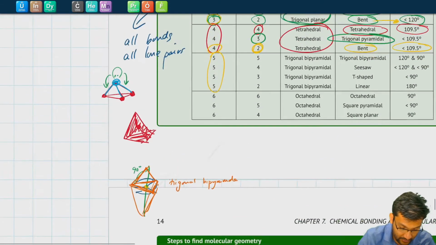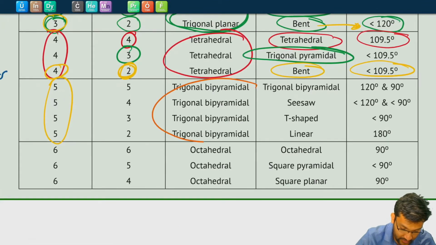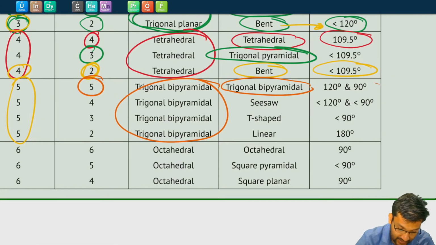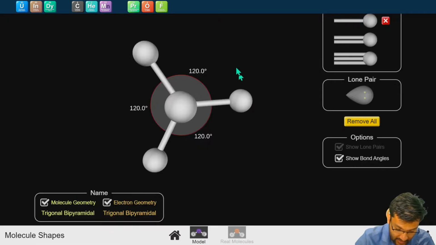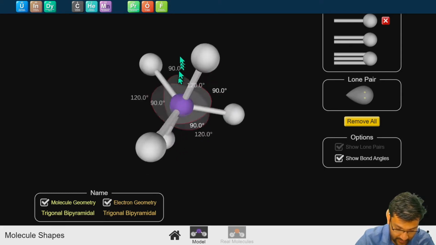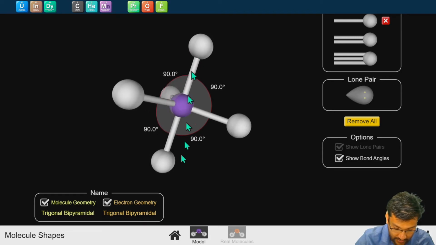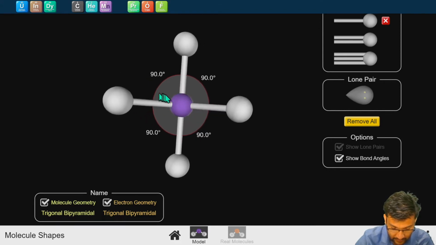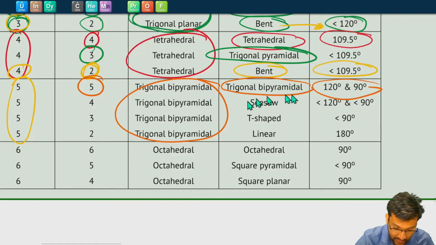Right? And so that is the electron geometry, which is also the geometry of the molecule if all 5 of those groups were bonds. The angles here, we have 2 different angles because these atoms in the middle that form part of the plane are 120 degrees separated from each other. But if you look at it from this angle, those atoms are 90 degrees away from the ones in the middle, right? Kind of like that. See, 90 degrees. So that's where we got these 2 angles from.